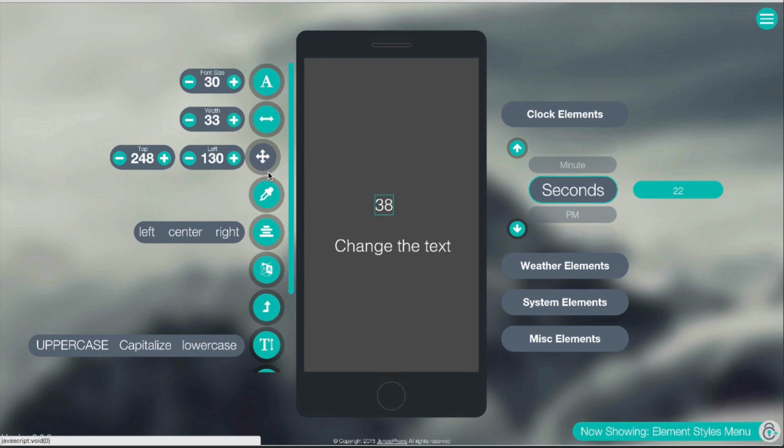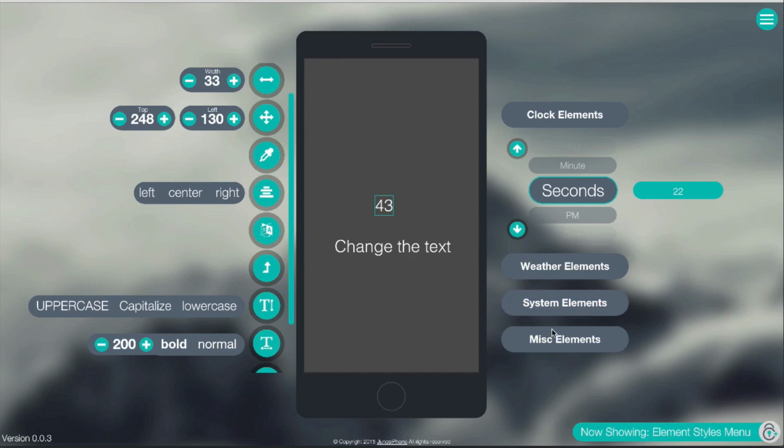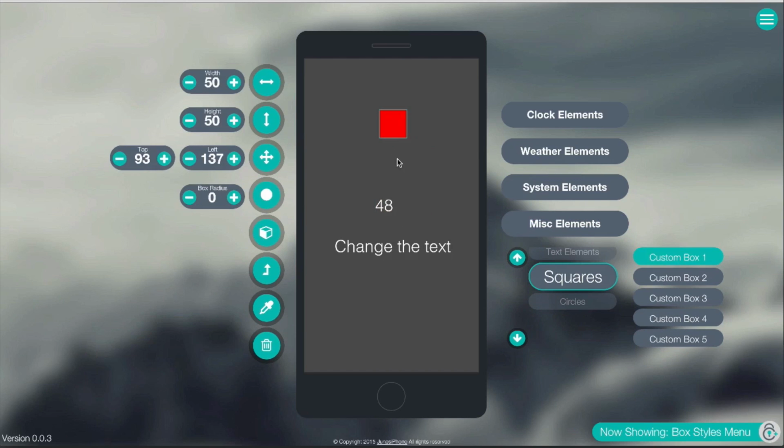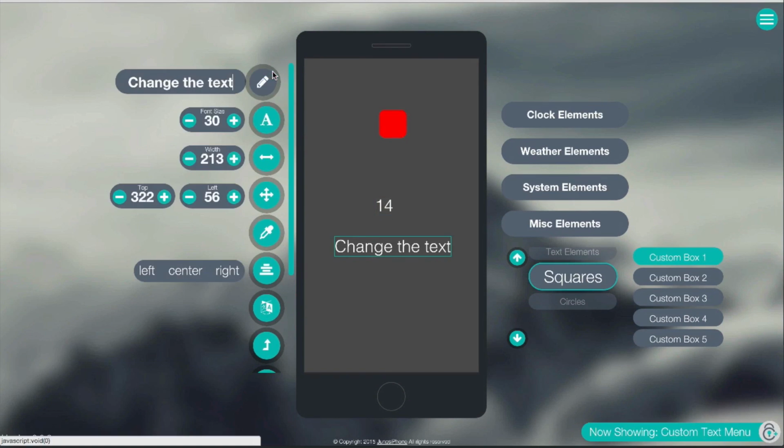Depending on what element you have selected depends on what this menu looks like, what options this menu has. If we go to a square, it doesn't really have the same options as text would. We have a box shadow now, and we have blur rate, box radius, which is the corner of the box. If we turn this to, say, 30, you see we turned into a circle. 10, you see we got a box with round corners. So this menu here will change per element.